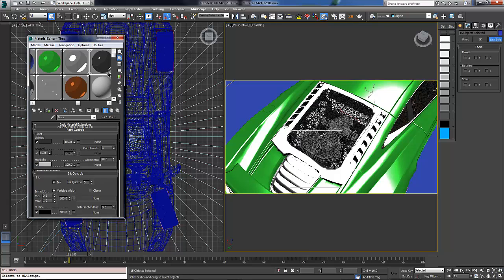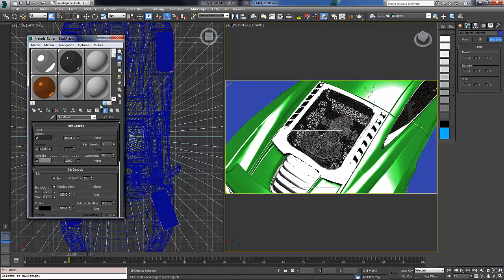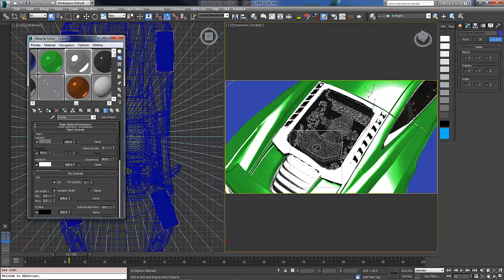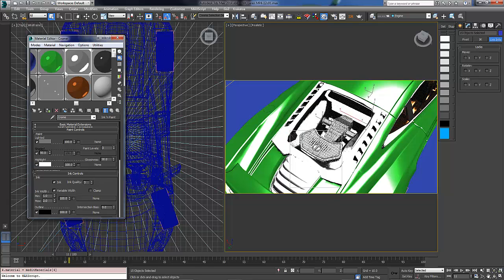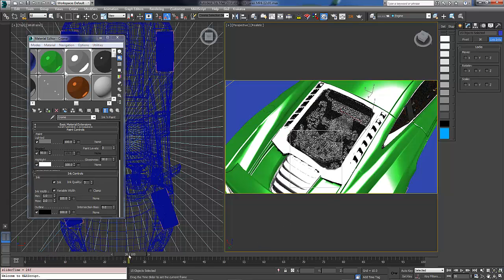I'm going to apply the plastic one on it. Oh, actually, no, I'm going to apply the chrome to it. Okay. I think that almost does it.